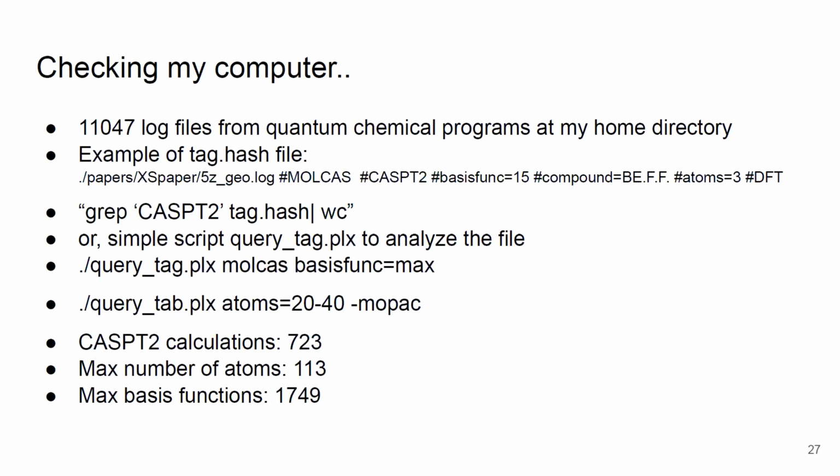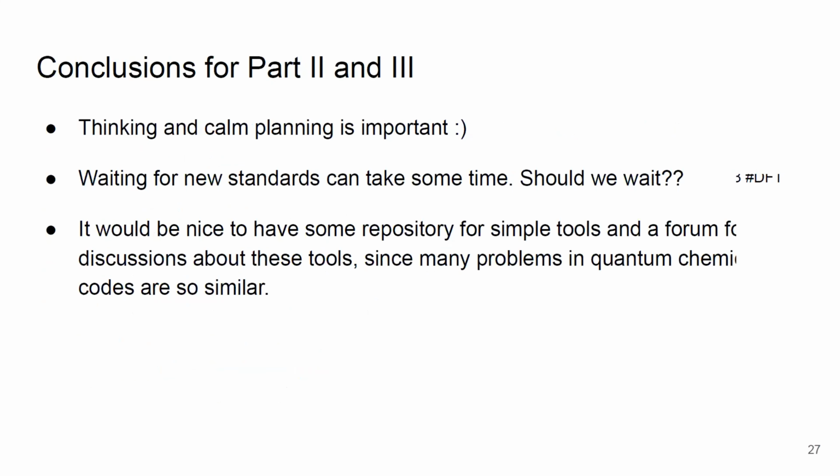And then I can write some simple query script which will show me how many basis functions I'm using, what kind of other stuff I'm using. For instance, I can find out that among my calculations, the biggest calculation I did was with 113 atoms. This is the maximum number of basis functions and so on. And I'm talking about a script which was written in something like 1 hour.